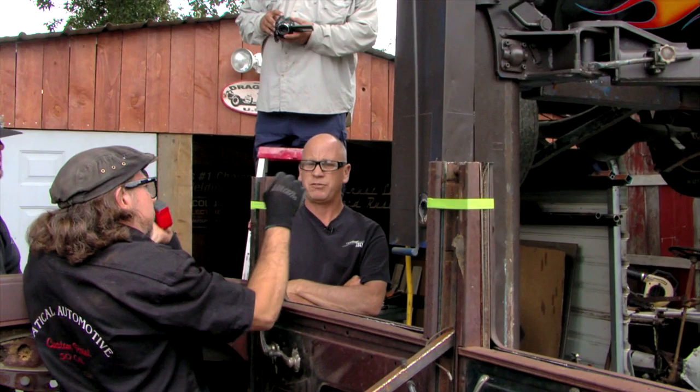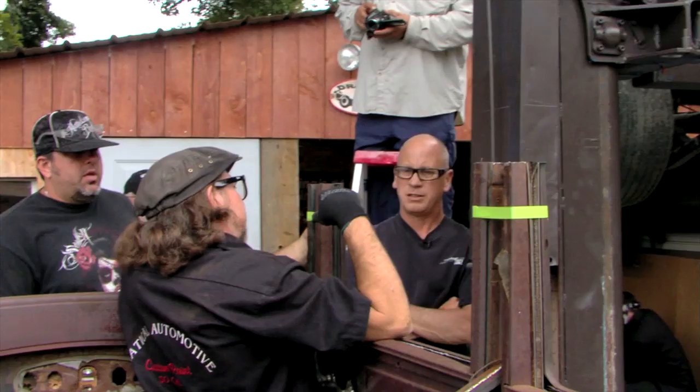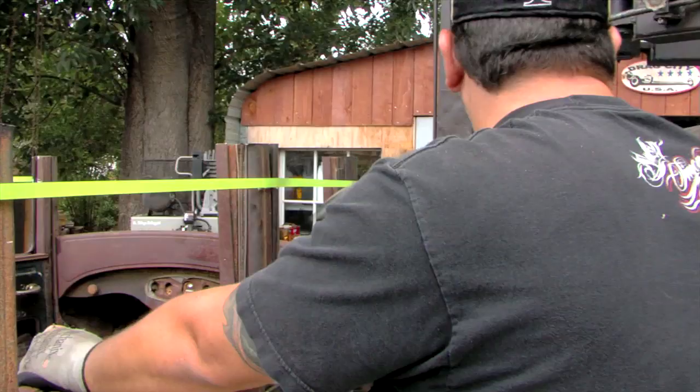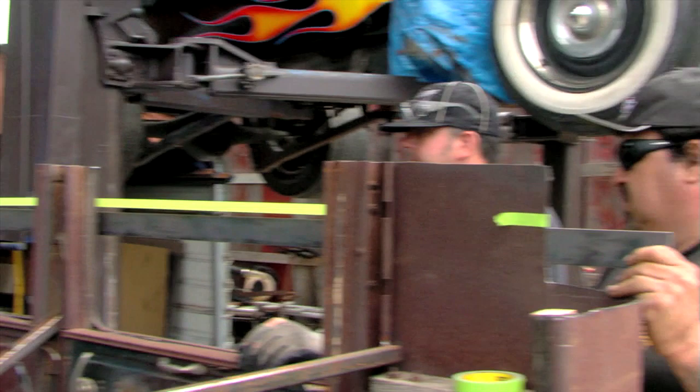This morning we started out and chopped the whole top of the car off, set it aside, measured, made some cuts, made some decisions on where to make our cuts. Contours changed because it's really not perfectly straight up and down. It looks like it's straight up and down, but it's not. So it gets a little challenging as the 3.5 inches disappear, and we bring the metal back down and mate them up. We got to do a little massaging and manipulating of the metal, but it happens.